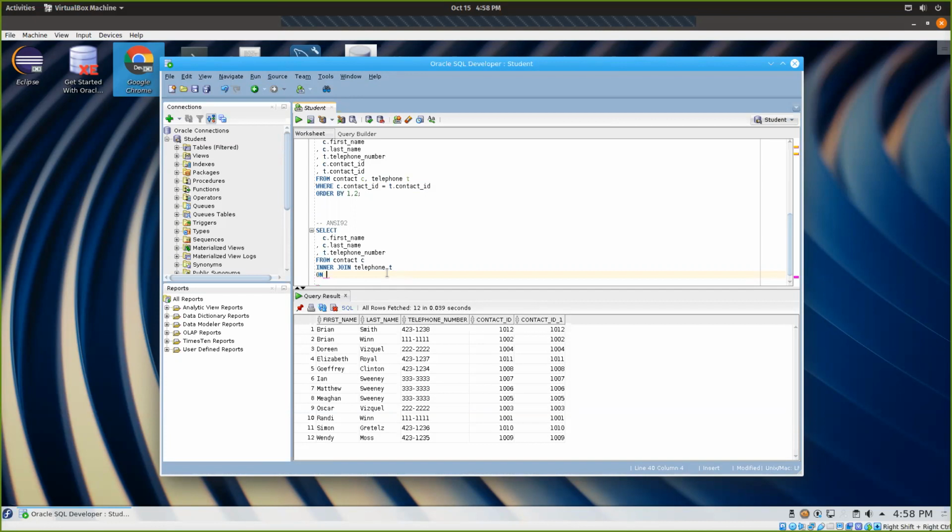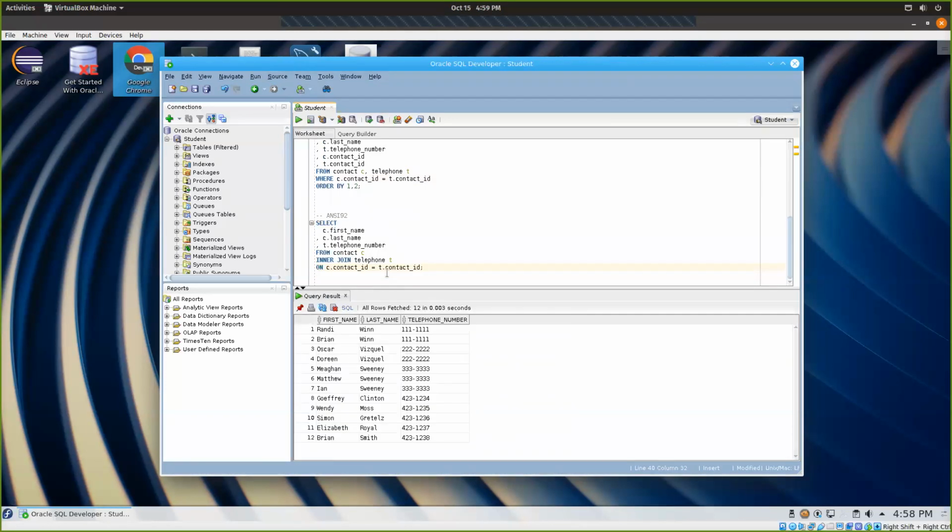And then we say we want it where c.contact ID is equal to t.contact ID. Notice I'm not going to put a where clause in here at all, and we still get our desired results because the inner join does all the magic for us with this on clause. So we specify what we want to match on, and it does it all for us.